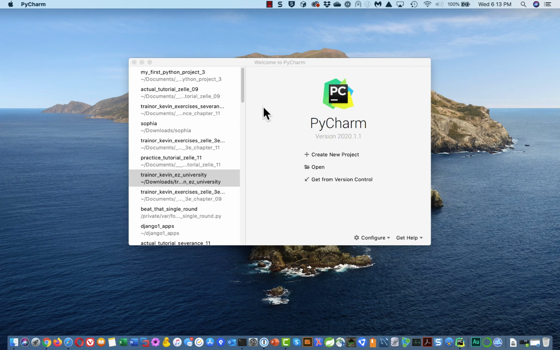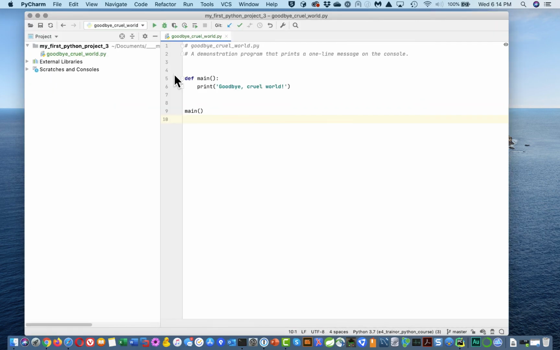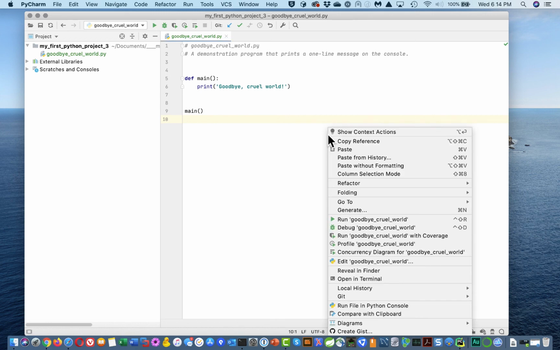And if you want to go back to the last thing you had open, it's at the top of the list. So you click on that and it fires it up. Okay. And then again, if you wanted to run this, the first time you run it, you need to click within the editor panel for the program that you want to run. So we did a right click, goodbye Cruel World.